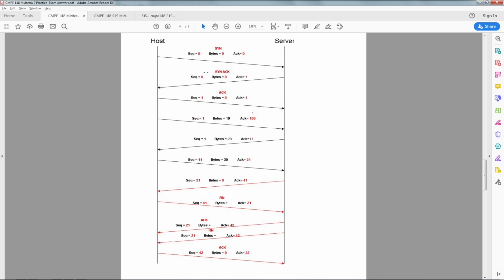And notice if you do not do these increments, this would be acknowledging 0. So if we have sequence of 0 here, byte 0, acknowledge is equal to 0, what does that match up with? Well, this matches up with exactly the very first packet. So sequence is equal to 0, bytes is equal to 0, ACK is equal to 0.